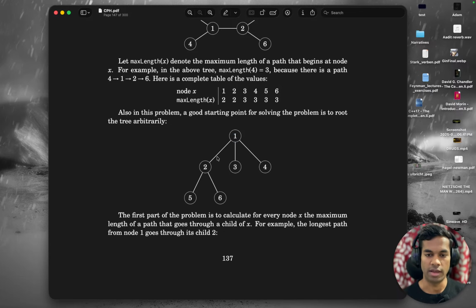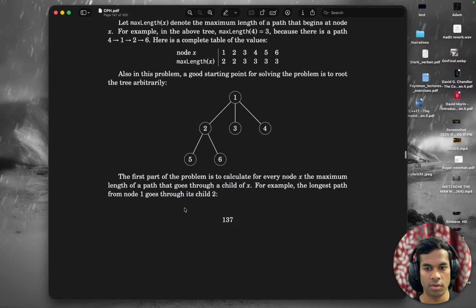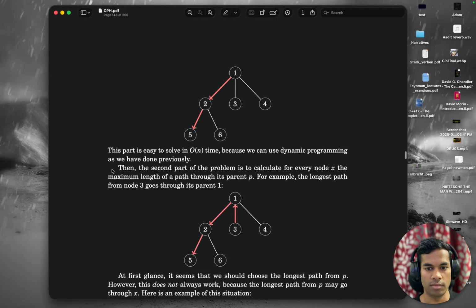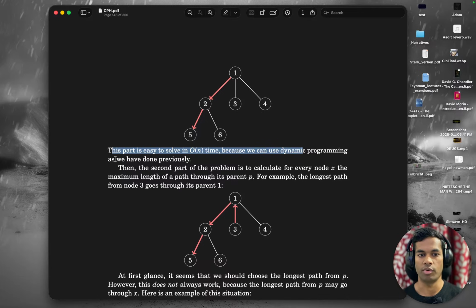But okay, they are saying we do these in two completely different function calls. One function call will calculate the longest path from the node to its leaves. This part is easy to solve in O(n) time because we can use dynamic programming as we have done previously.